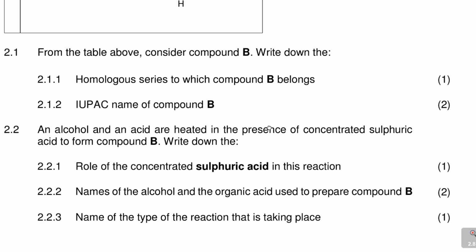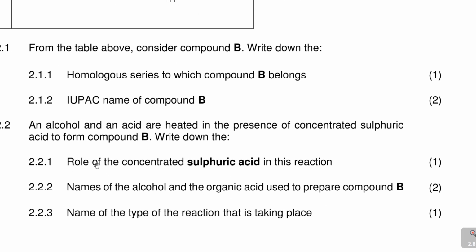Then they are saying here, write down the role of the sulfuric acid, and we said this is a catalyst. That's the simple answer that you can put. Or you can say it is to speed up the reaction. You can talk about the function of it, to speed up the reaction. Right? That's the function of a catalyst in there.